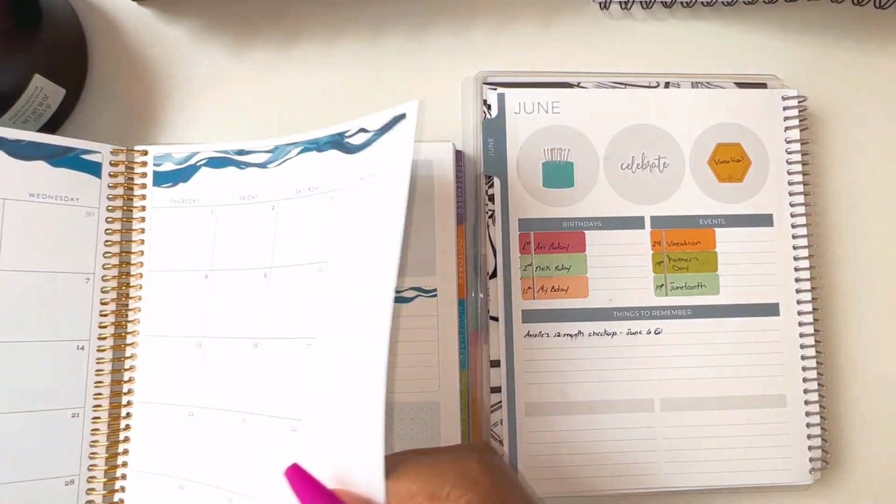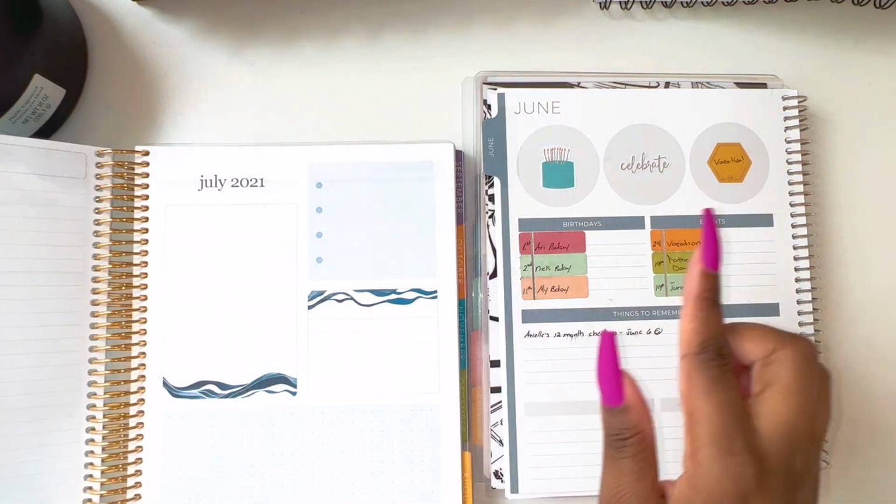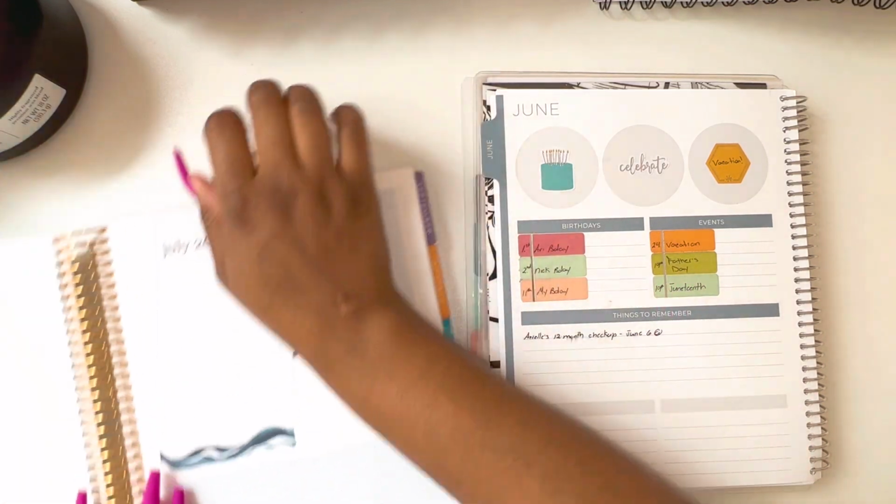All right, so Erin Condren's month at a glance is after their actual monthly calendar. The month at a glance for the Plum paper is before the monthly calendar, so that's one difference.